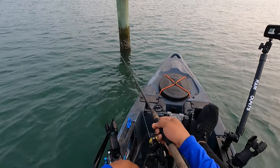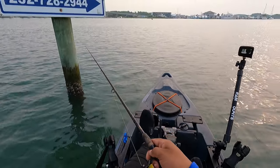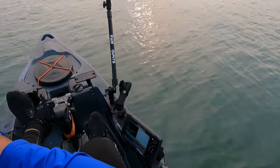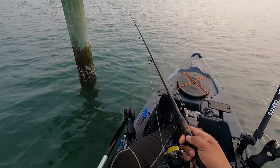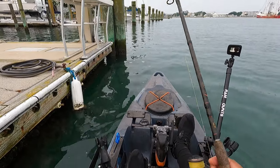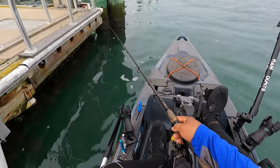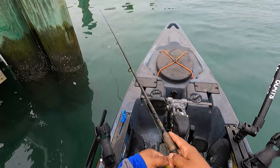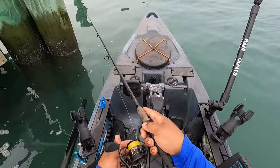Let's see if we got a sheepshead down here. No, that wasn't a fish. I don't think we've got anything on this one. Nah. It's cool though. We'll go to another. Try this piling here. Yeah. I promise, I think I just had a hit. But it's okay. Gotta work with what you got, fisherman. This water's so clear, man. It's probably gonna be better to go deeper.